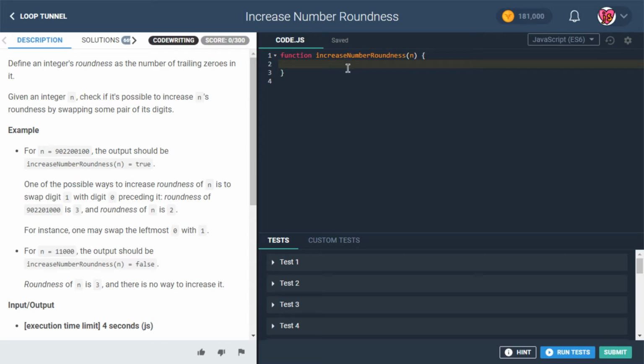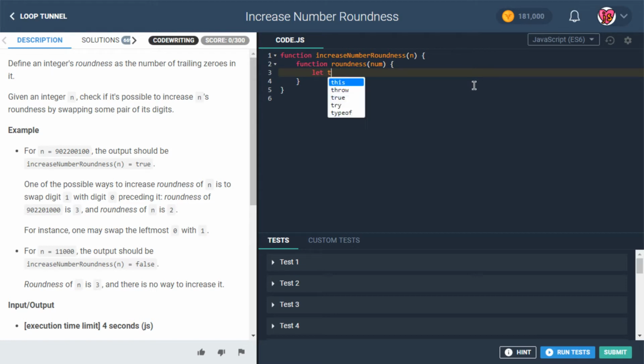Okay, so we're going to look at a few ways of doing this, like I said. The first way I want to do it, and I don't think this is going to be surprising to any long-term viewers here, I'm going to try to interpret this in the most straightforward, most literal possible way. The very first thing, since we're going to have to check a number's roundness, is to define a function that finds its roundness. I'm going to call it roundness. It's going to take in a number, and basically it's just going to return the number of zeros.